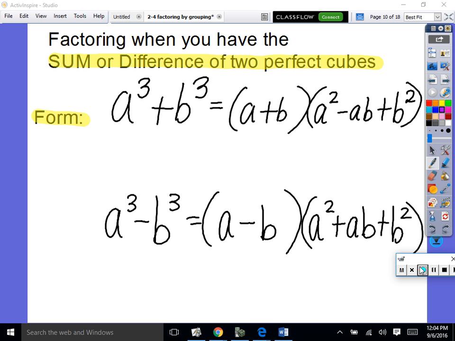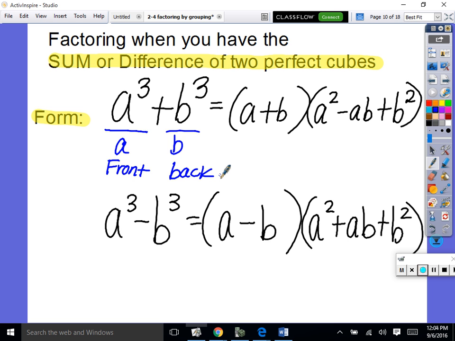Are you ready? The first thing we do to get the front is cube root this thing. Pay attention so you know how the song works. That will help you remember. So we cube root the front thing, and we'll call that the front. If we cube root a cubed, we get a. That's the front. If we cube root b cubed, we get b. That's what I'm going to call the back.